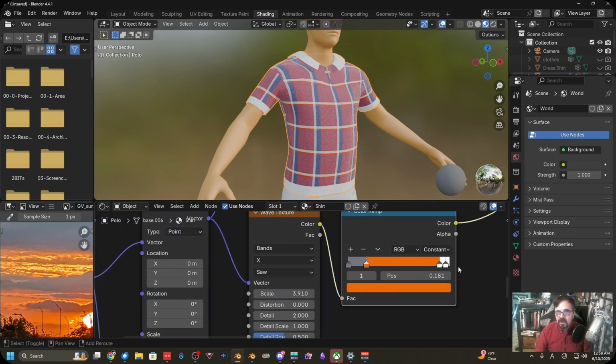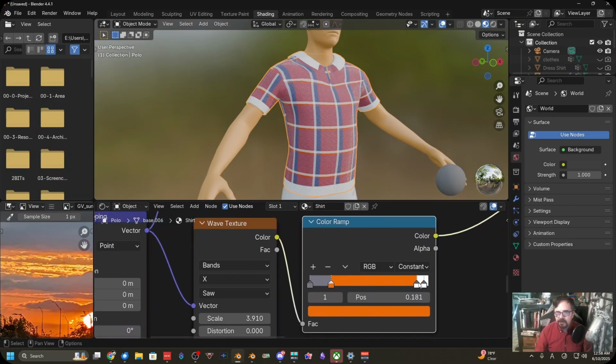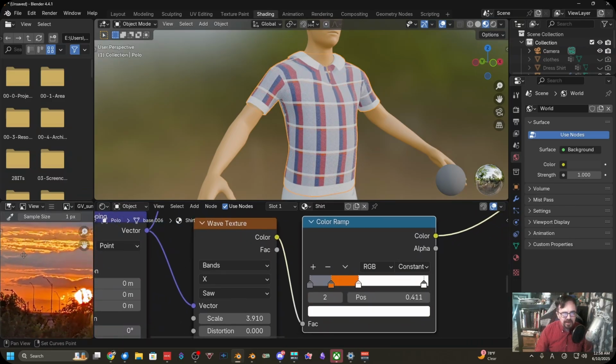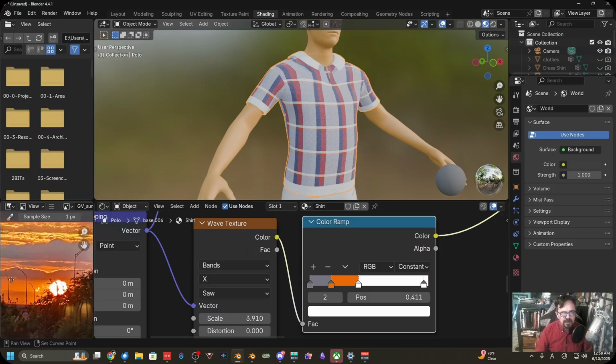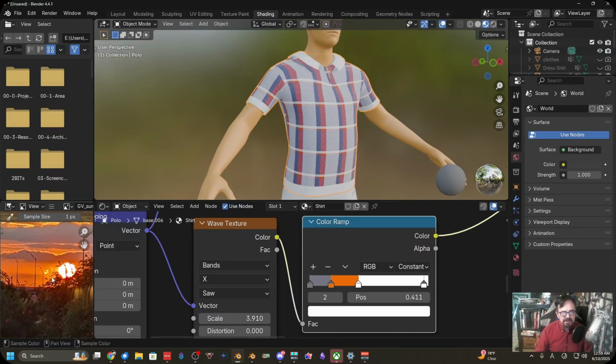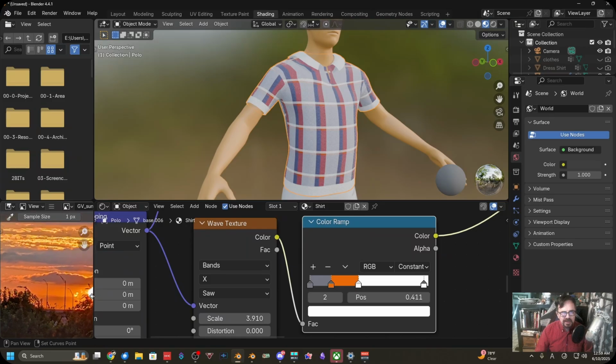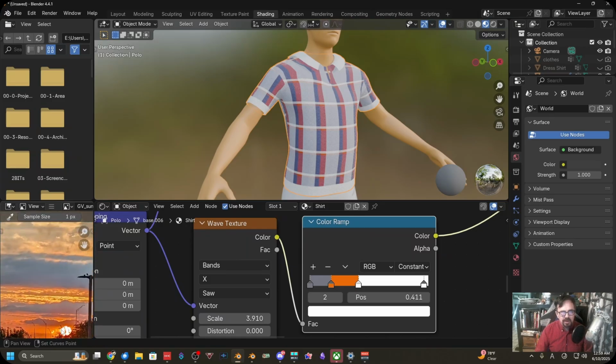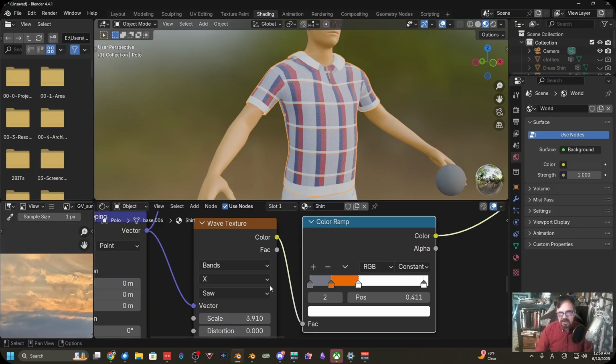Okay, and let's see, what else can we play around with? Kind of like this reddish, but I almost feel like I'm going to pull a little bit more. So let me get one of this lighter blue over here.